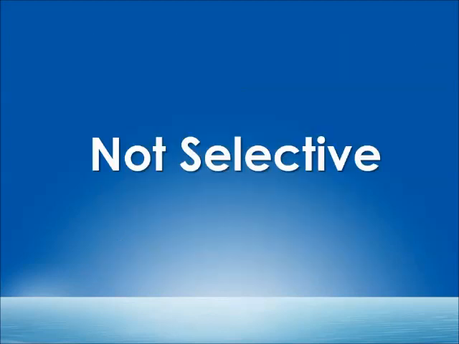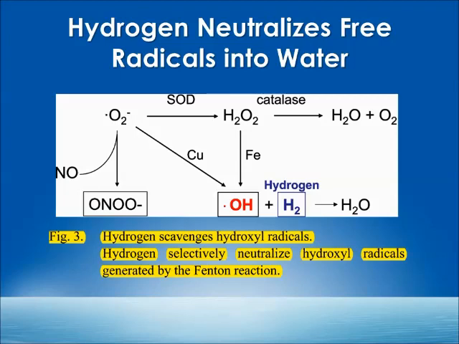The second downfall of other antioxidants is that they are not selective — they can't target only the harmful free radicals. There are free radicals that are actually useful in the body, such as hydrogen peroxide, which the immune system uses to kill bacteria and viruses, and nitric oxide, which is used for cell signaling and to dilate blood vessels. Most antioxidants cannot select — they use a shotgun approach and go after any free radical they see. Hydrogen, on the other hand, goes after only the harmful hydroxyl radicals. When hydrogen combines with them, it turns them into water — more of a sniper approach that takes out only the bad guys.